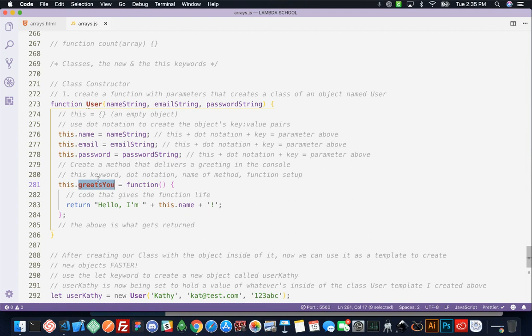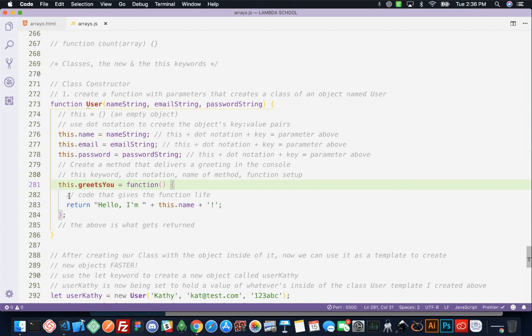Okay, so this keyword plus the dot notation plus the name of whatever your method is going to be. Mine is going to be called greets you, and then you set that equal to a function. So the keyword function, your empty parentheses, and then your curly braces.